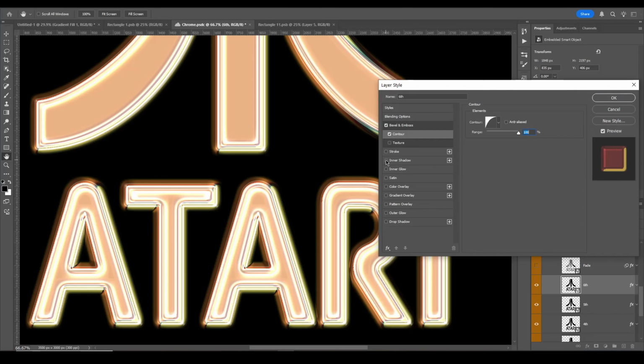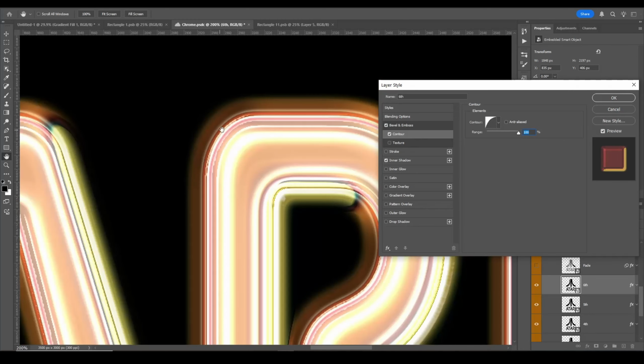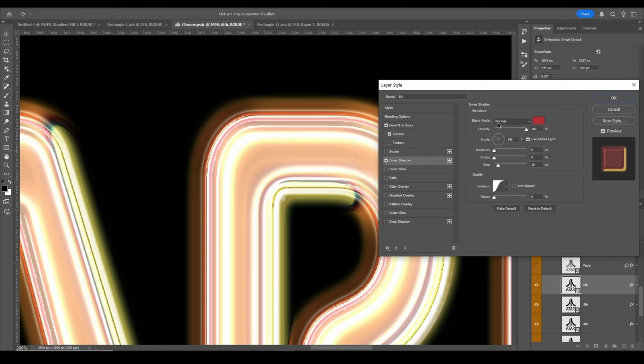Inner shadow, this one I use inner shadows. As you can see, it's very minimal, like right here. Let's turn it off and on, and you can see it gives a little bit of shadow, like a neon effect to that corner. I left it on normal, opacity 100%, distance 0, choke 0, size 16, but feel free to play around with whichever you want. But for now, I want to use 16. On the contour, I use the S shape and 0 noise.